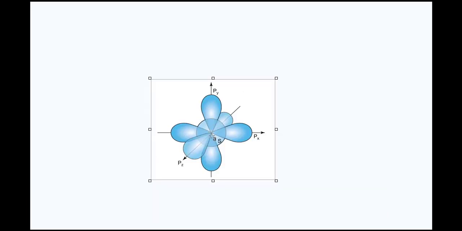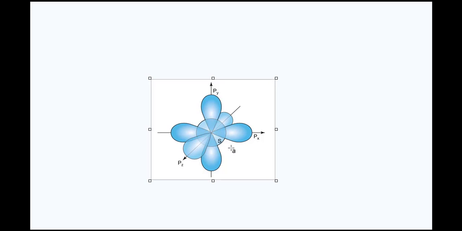They have this sort of dumbbell shape. If you have one electron in a p orbital, it will assume this entire figure 8 shape. That'll come in important later, especially in organic chemistry. And then if we have a second electron, it'll fill up this other figure 8 and this one.